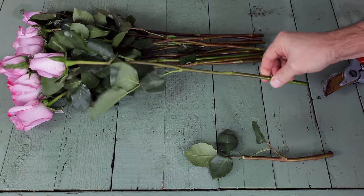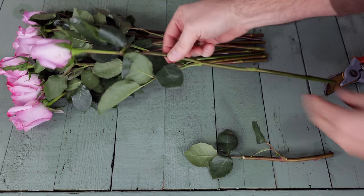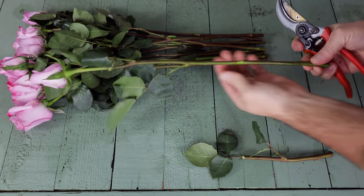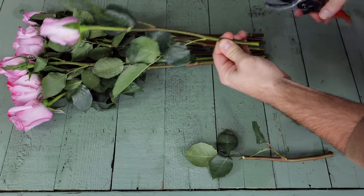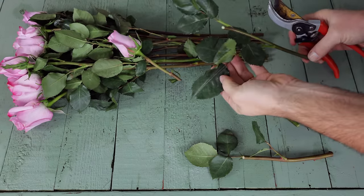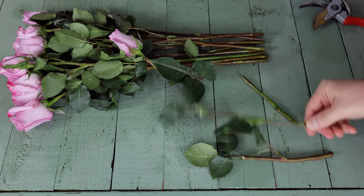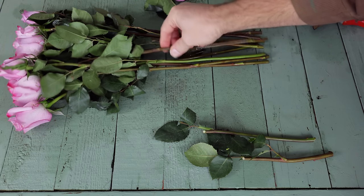Getting a closer look at these stems — you may wonder, isn't it a waste to cut off this bottom portion of the stem? Well, I actually want to have some of these leaves at the top. Having leaves on your cuttings actually encourages them to root, so I am going to sacrifice the bottom end of this stem to go ahead and get the cuttings. You can see it has a node here and a node here, so I'm just going to cut directly below that bottom node and cut above one of the sets of leaves. That should be a valid cutting. I'm also going to trim off some of the leaves here just so it doesn't lose its moisture so quickly — trimming off some of the leaves reduces the surface area and means it could be a more viable cutting.